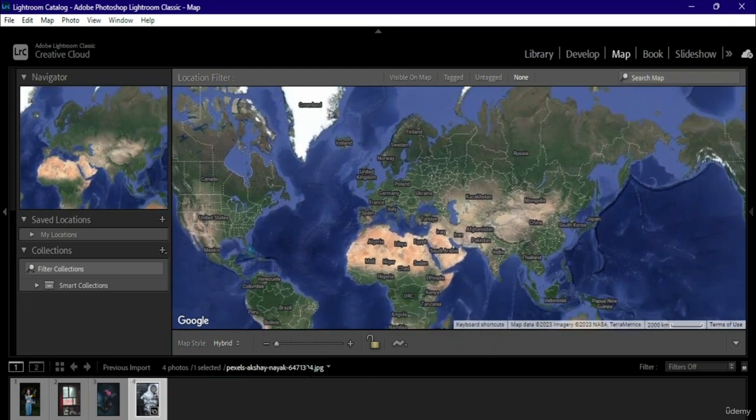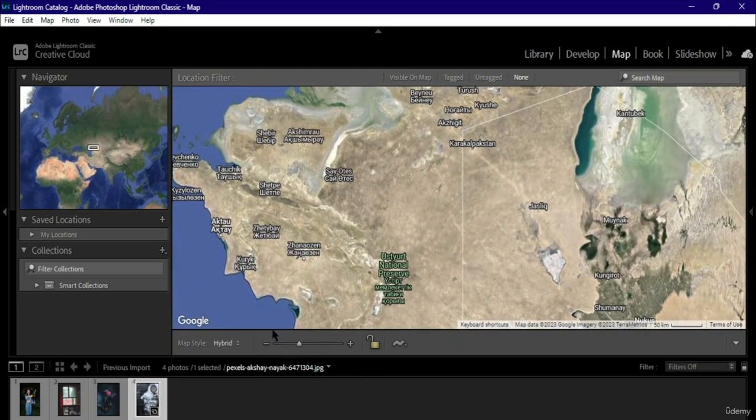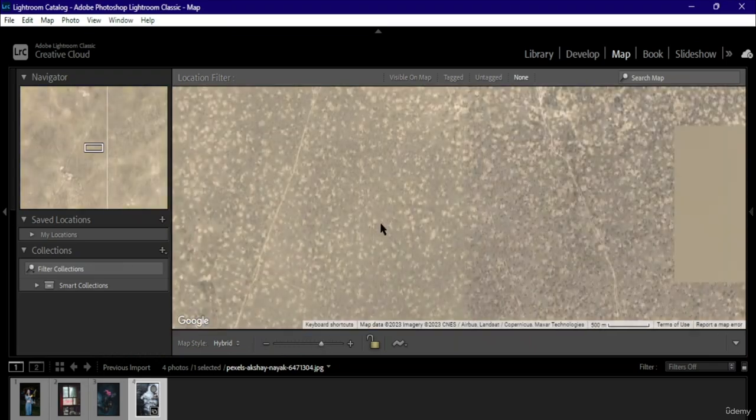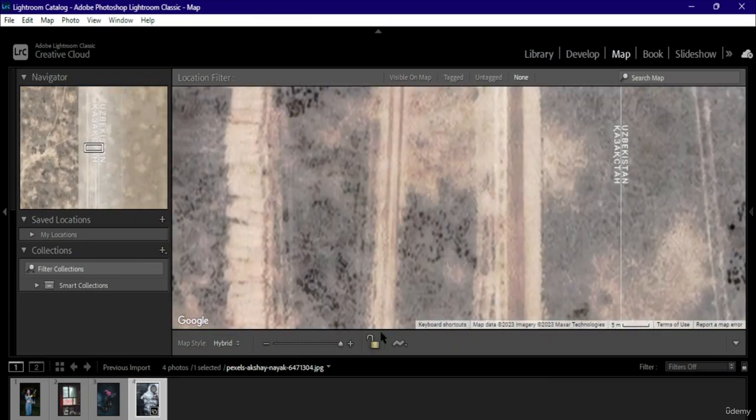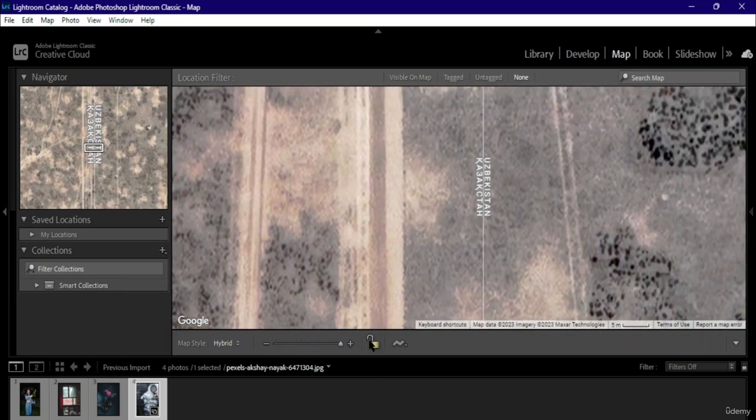Now let's say I'm going to select this one and double click on it and then select a specific place from the Google map. Okay. Now let's say I'm going to zoom in and you can specifically see where it actually is. Now I'm going to zoom in a bit more. And if you want to lock in an area, just click on this lock and you can see markers are locked. And that is very simple how you'll be able to do it.